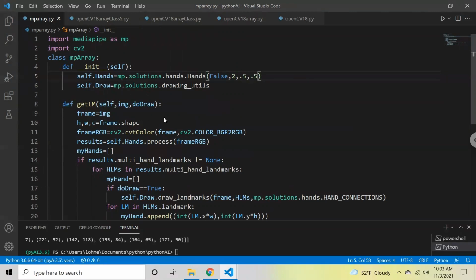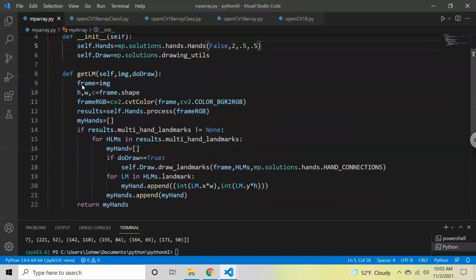And then I also added a Boolean value there for whether to draw the wireframe or not. So I'll show you where that comes in a little bit farther down. But basically the rest of it is just getting my hands variable and then returning it.